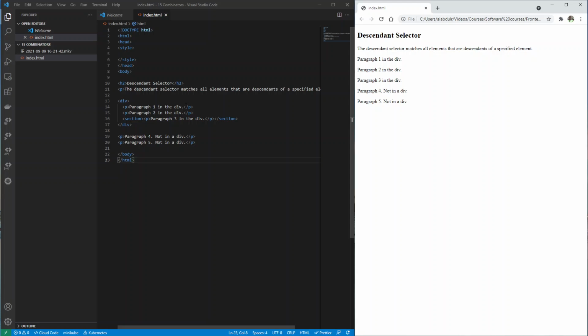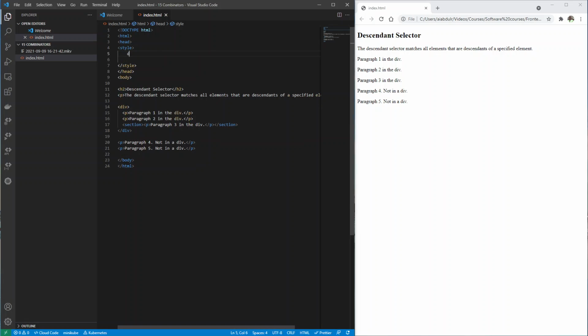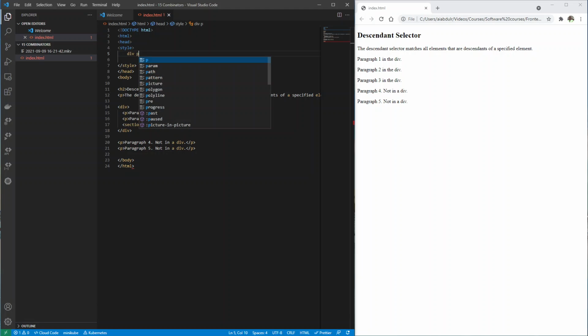So what we are going to do here is use the descendant selector. What the descendant selector does is match all the descendants of a specified element. So, for example, if we want a style, the specified element is div, and I'm saying give me all the p's that are descendants of div, right?